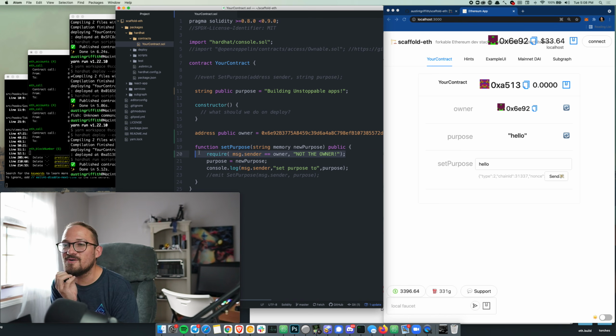What we've built here is sort of like an attestation smart contract, where one person, whoever controls the private key that goes to this address, is allowed to get in here and update this purpose. Well, that's not that interesting.